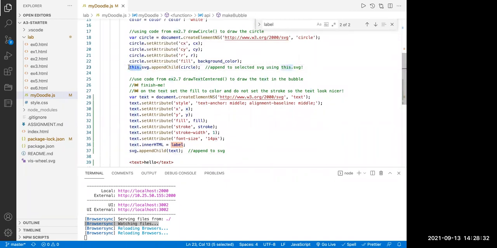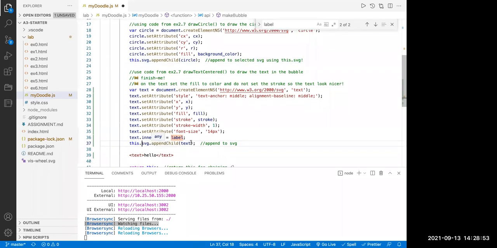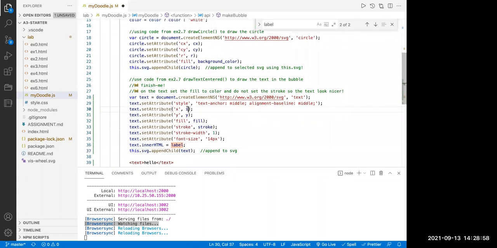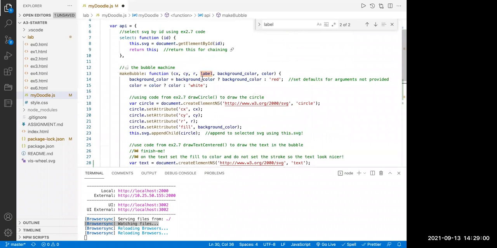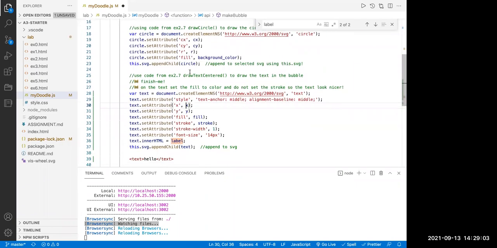But you see, we're just calling SVG. So this is like declaring another variable in the scope. What we want to use is the this.svg that is available within this object, this instance. And then here the x and y should be cx and cy, because those are the center of the bubble.